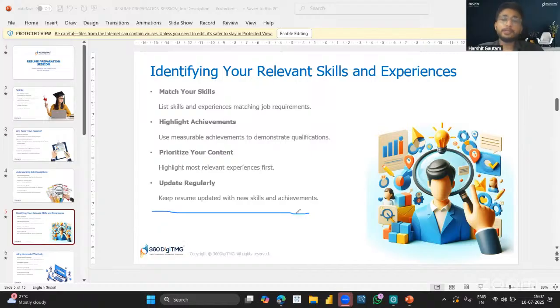So you should be updating your research, your knowledge about the market and the industry. You should be learning new things. Maybe there is a new LLM launched or a new library which was not previously available in the industry. You should be updating these things, as well as your resume. And when I say update your resume, I'm talking about every single application. Before every single application, you have to update your resume. You should know these things.